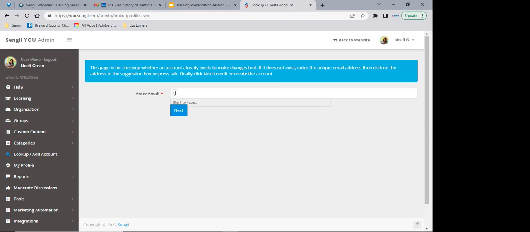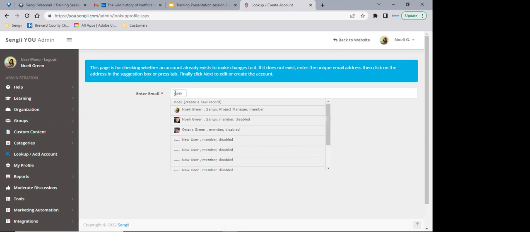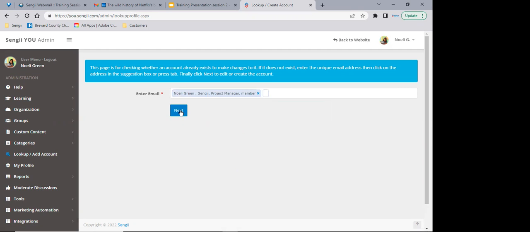So we can search by email or name. We start by typing in the first few letters, and it will give you a list of the people that match. So we select and click next.